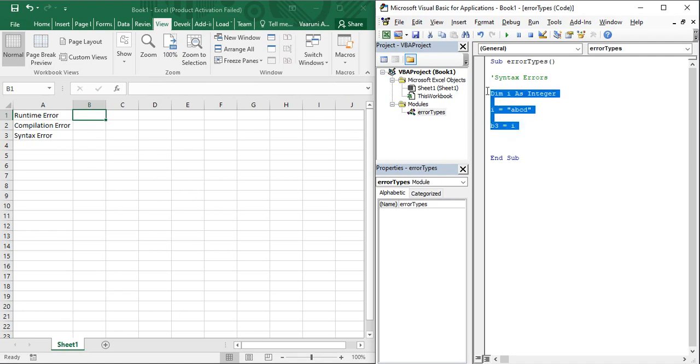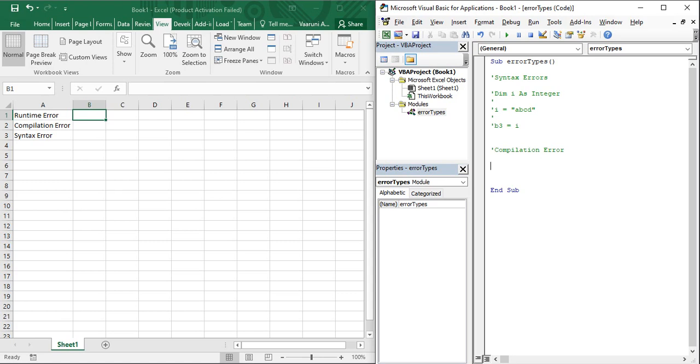Let us just comment out all this piece of statements. The next type of errors that we are going to look at is a compilation error. So the second type of error is a compilation error. Now when a compilation error occurs, it also occurs in a similar case to the syntax error. That is whenever there is any kind of a problem in the syntax, or whenever the mistake is of the programmer himself. So whenever this type of error spans through multiple lines instead of a single line, then the error we get is known as the compilation error.